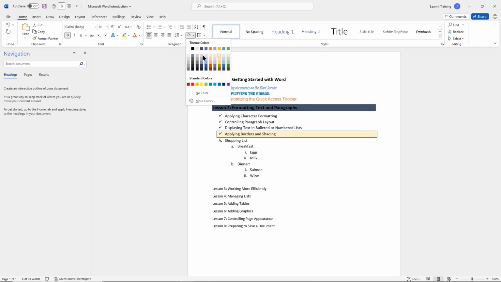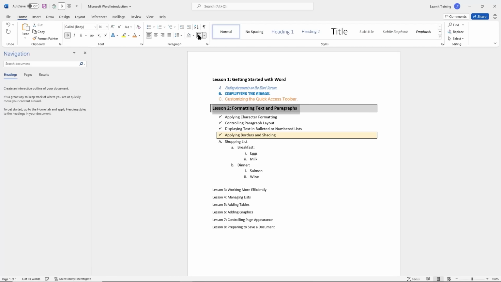I think for now, maybe I'll give it this gray here, just for now. I'll go ahead and change that later. I'll go ahead and give that as well. Very good. So now I have two things that are clearly standing out here. My lesson 2 objectives and one of my actual subcategories here for lesson 2.